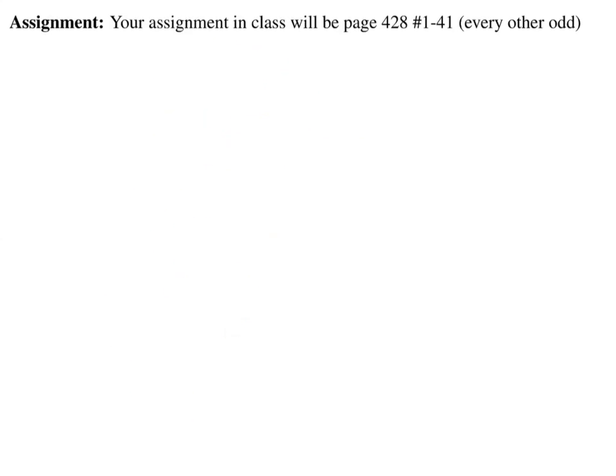So your assignment will be page 428, numbers 1 to 41, every other odd. If you have a moment, 5 or 10, 15 minutes, it would be wise to start it and try to knock out the first few, 1, 5, 9, go as far as you think you're having fun. It just would help you if you came to class with some knowledge of what you're good at and what you're not yet noticing. But that's it otherwise.